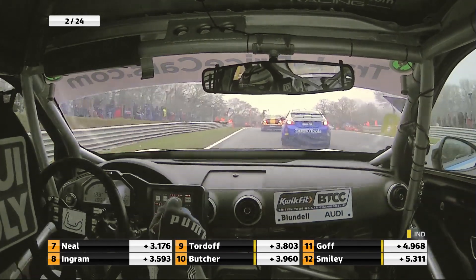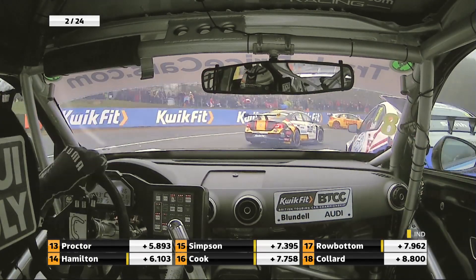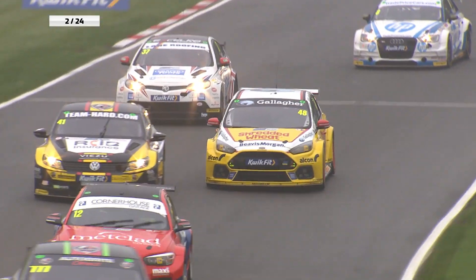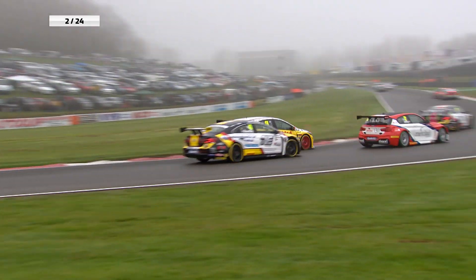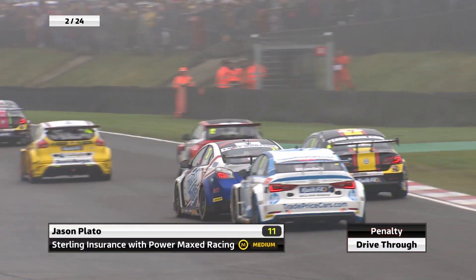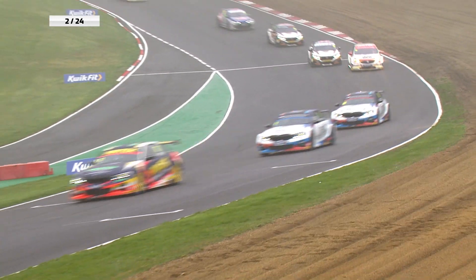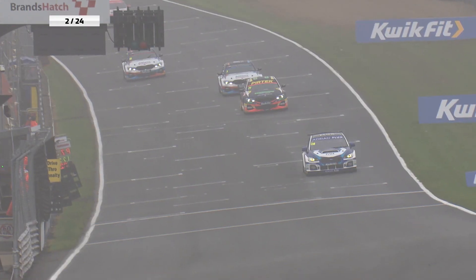At the back of the field is Rob Smith. Turning their way now through Druids, Carl Bordley goes into the building. Wildworks has all crossed up there. Ollie Jackson. Bordley tries to gain ground as they come down the hill. We're hearing that Plato's got a drive-through penalty. I think he was ahead of his line on the box. It looked to me like the front of the car was in front of the white line — the very penalty I talked about prior to the start. That's not yet come up on the timing screen.